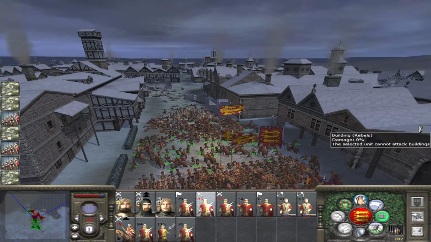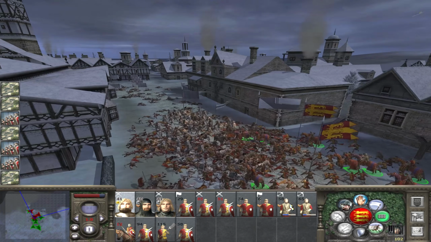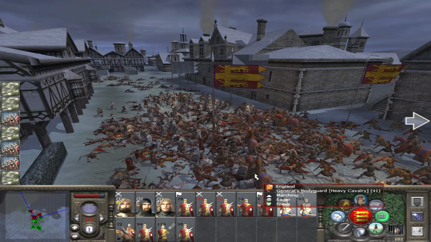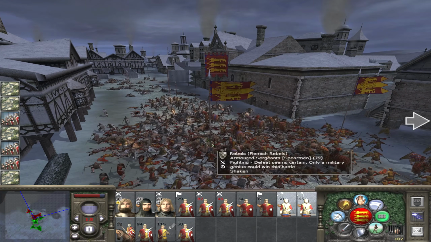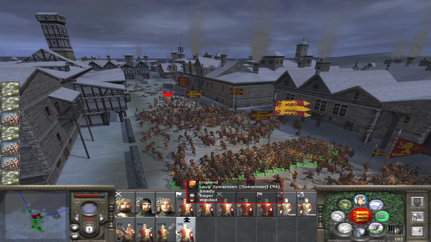I think our lines are holding here. My general's actually involved. Like my leader. Hopefully he's just not on the front line. If he's not, we might be fine. But what we will want to do is get the rest of my men involved.